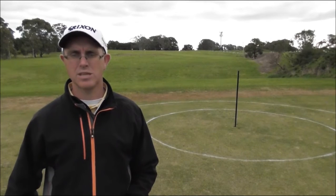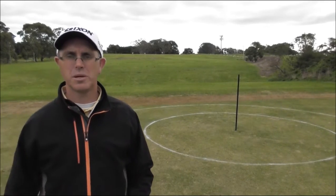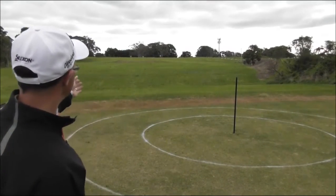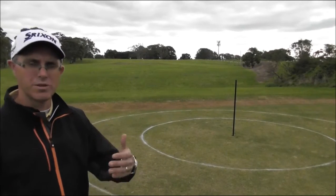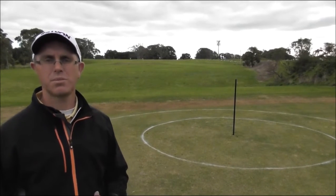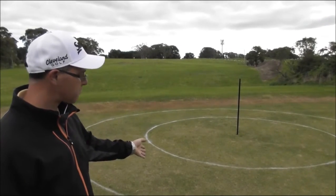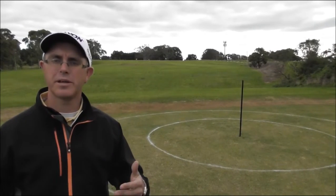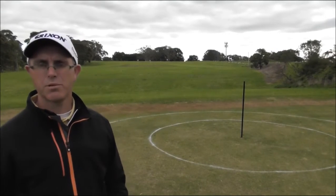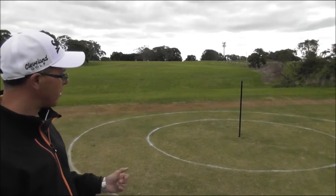In terms of how we see the game working, you need a certain degree of technique and the repeatability of that technique, but then you need to practice your distance control. This is a chipping and pitching area. If we were using a full swing, we would use our targets out there — our flags — and you would need to hit the ball between two flags. To improve your golf, yes, you need to improve your technique, but once you can repeat it, more importantly you need to start practicing controlling how far the ball goes — be it on putting, chipping, pitching, bunker play, or hitting a full shot. At Cranbourne, when we do lesson structures, we work on your technique but also definitely start working on your distance or accuracy control.